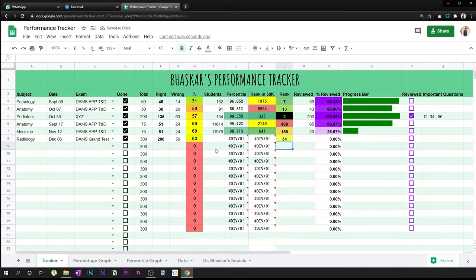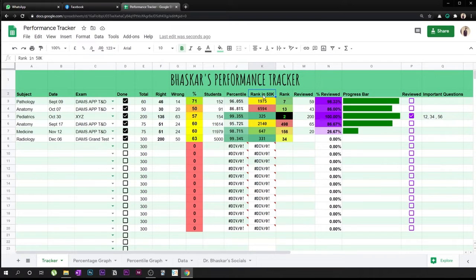Anyways, suppose after that I came to a rank of, suppose, 34. Very good. And suppose there were 5,000 students giving the test. Once I click on enter, automatically these two cells are going to fill up by calculating this rank and the number of students who have given the test. You can see after I fill these two up, it tells me that my rank, if this test would have been given by 50,000 people, would have been 331, and my percentile is 99.341.